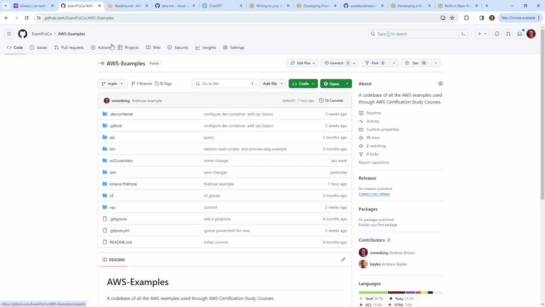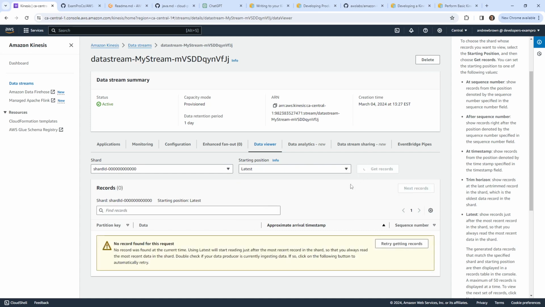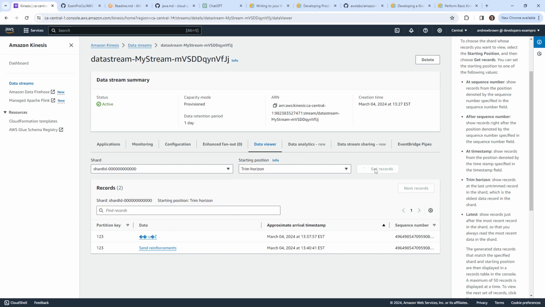Let's go back over to here. It's weird that they showed that as the example, though, the test data part, when they should have showed base64 encoding. But hey, their docs aren't always the greatest. So we'll get the record again. And now we can see 2 records. What if we go latest? Does that give us the last one? No. But hey, at least trim horizon works.